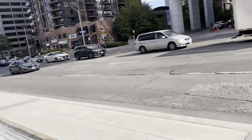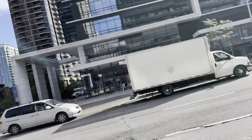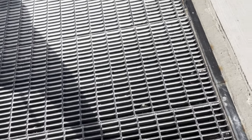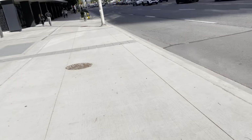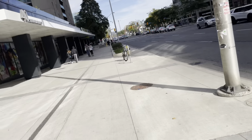So, it's a very nice Tuesday afternoon, the 4th of October, and I'm walking over this subway ventilation right now. There's Sheppard Yonge subway station over there. I think October is one of my favorite months of the year. I always get scared every time I walk on top of the ventilation because I'm worried that I'm going to fall right through the grate. It's like when I'm at the CN Tower and I stand on the glass floor, I'm always worried that the glass is going to break and I'm going to fall right through it. I know it's not going to happen, but anyways.